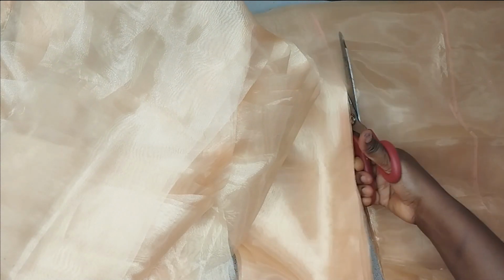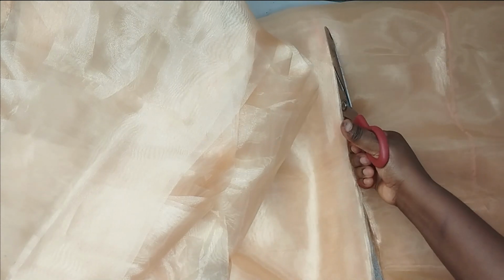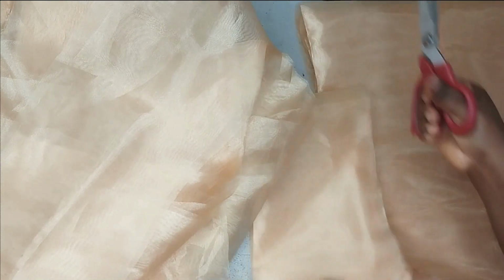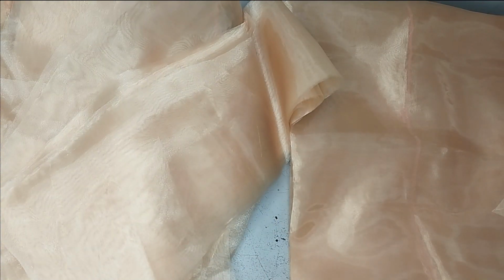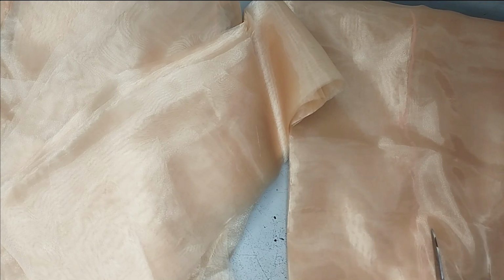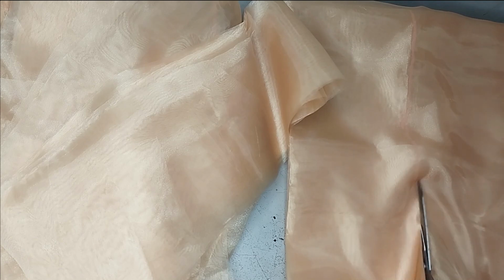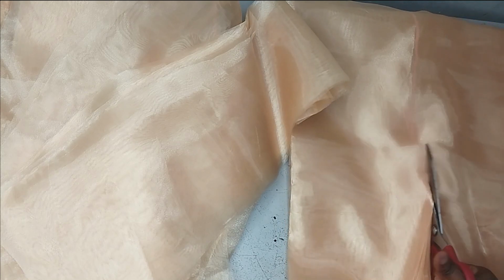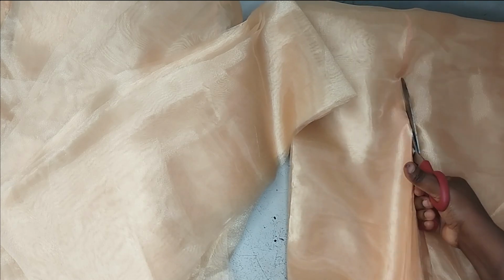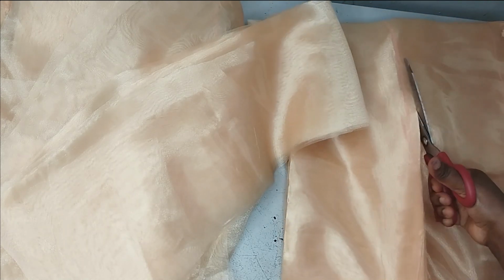You have to be careful with it so that you don't burn the whole fabric. So you just dab the fire around the edges so that it can seal the edges for you. Then the last thing you can do is to serge it. Okay, so you can use your serger to serge the edges, but for this type of project, which is quite bulky, that's going to be a lot. So it's going to be kind of overwhelming, so I may not really advise that.